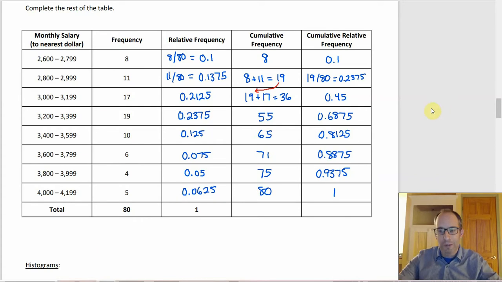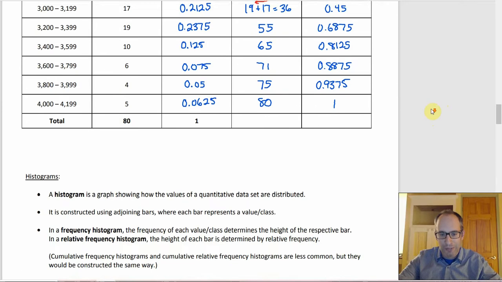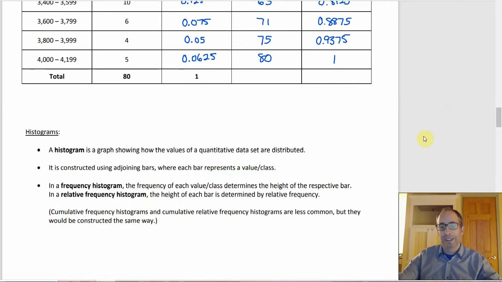So now, moving on to histograms, the graphs. More or less, a histogram is a graph of a frequency table. If you have the frequency table, it's really easy to turn that into a histogram, because then you've got your classes set up and you've got your frequencies, which basically tell you how tall the bars have to be. So that's really what it is. The histogram is basically the frequency table graphed.